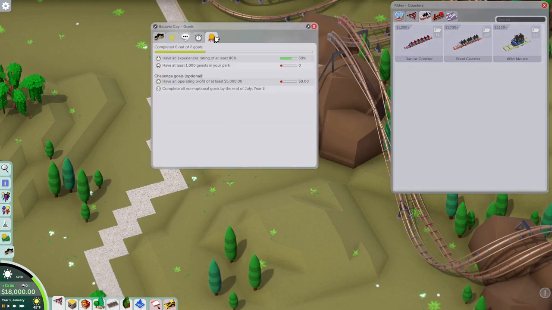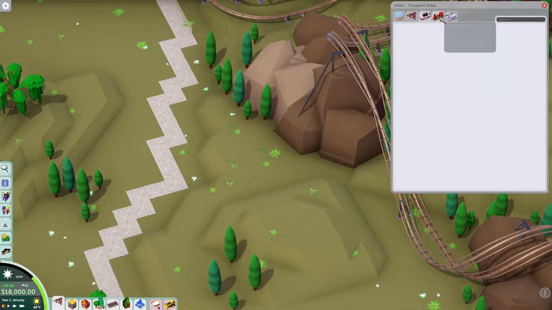Is there a coaster goal I need to do? No coaster goal. So it's just these two things, but I still need to build tons of coasters to get that 1,000 guests. That's the difficult part about this scenario.